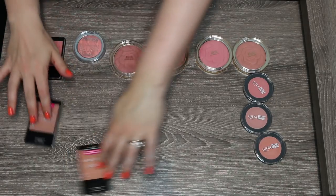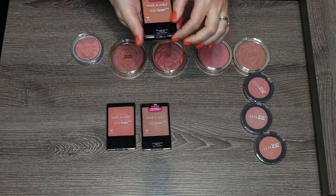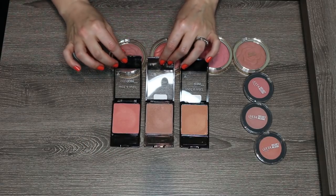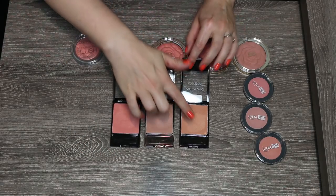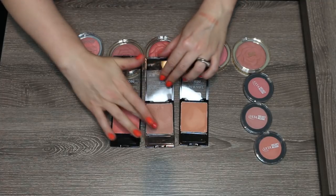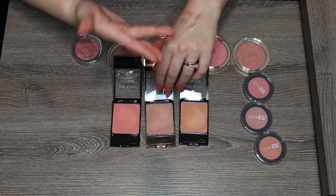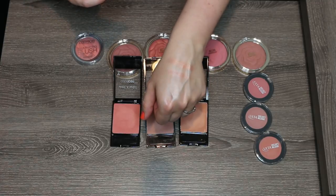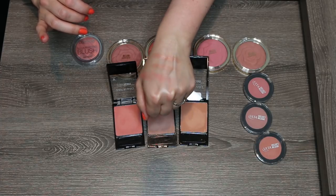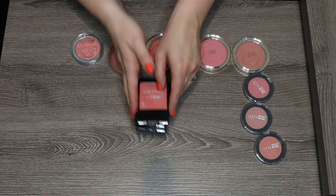Let's tackle the remaining Wet n Wild products — I actually really love these quite a lot. These are their Color Icon blushes, which were reformulated last year and I really do love all of them. This is a very pretty apricot color in the middle — very glowy and very pretty. My favorite one out of the bunch is Rose Champagne. I reach for this all the time. You put it on your cheeks and it just looks so glowy and pretty. And then there's a really pretty sort of rose peach color as well. I really like all three. The pigmentation is good, it lasts all day. Highly recommend these from the Wet n Wild line — you will not be disappointed.